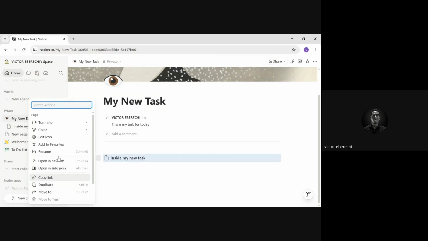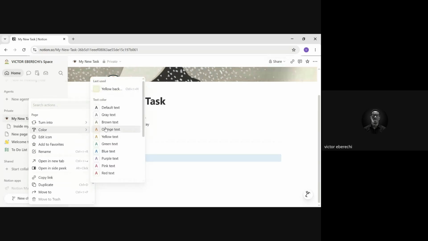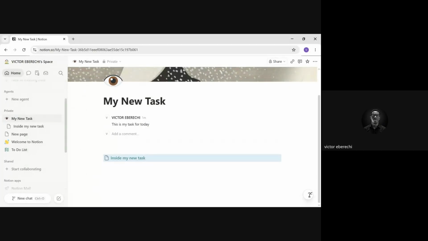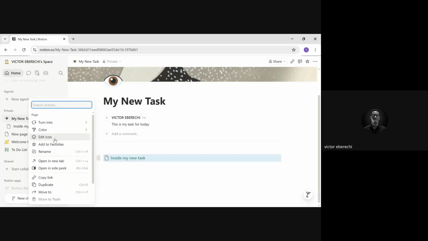Now in the menu bar, I can decide to do whatever it is I want to do with this page, right? I can decide to, I don't know, color this page green, the text should be green. So this is where you set preferences on the page. I can try to add an icon if I want. I can decide to rename it.